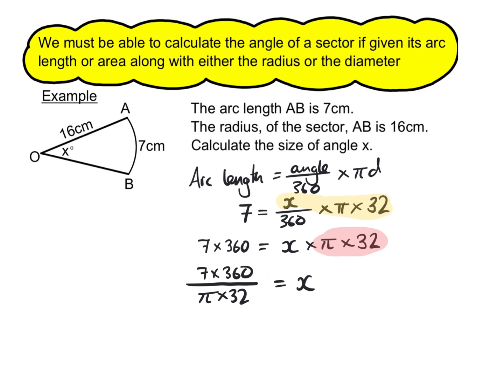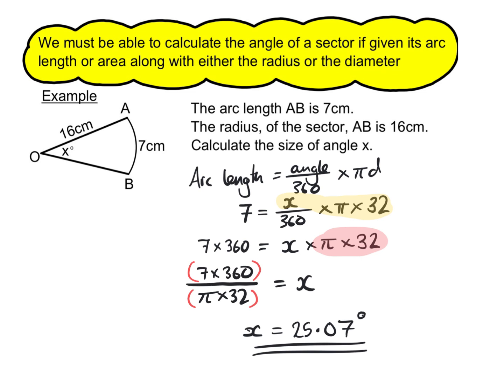There is an important thing you need to remember with your calculators when you are typing this in, and that's that you always put brackets around the top of the fraction and brackets around the bottom. If you don't do that, in most cases the calculator, depending on your make and model, will give you the wrong answer here. So as long as you've got brackets grouping the top and the bottom, then you shouldn't have any problems. So when we type that into our calculator, we end up with 25.07. Now remember, x here is an angle, so we'll put a little degree symbol there.